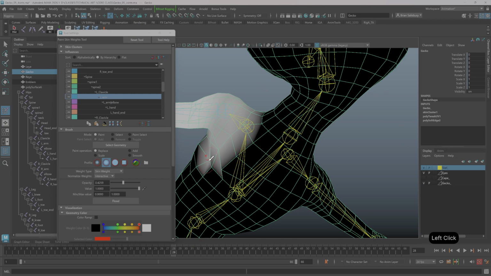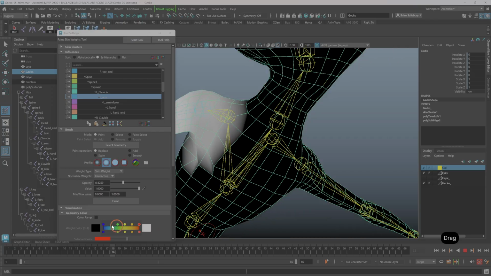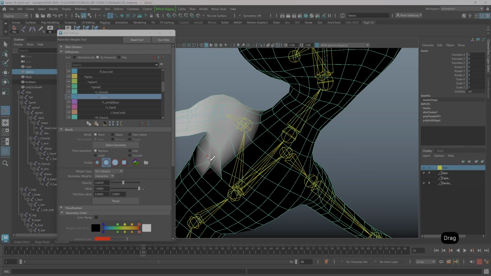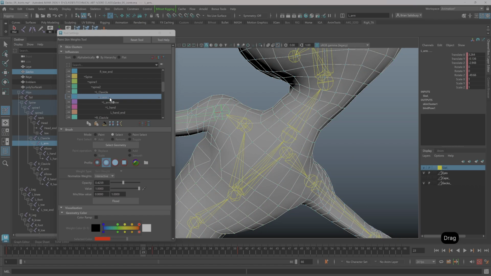Okay, so right here, the shoulder's influencing these vertices right here. And they get really bad because essentially these vertices are rotating around this pivot, which is you know what the joints do. So we're going to have to bring in this guy to settle that argument.